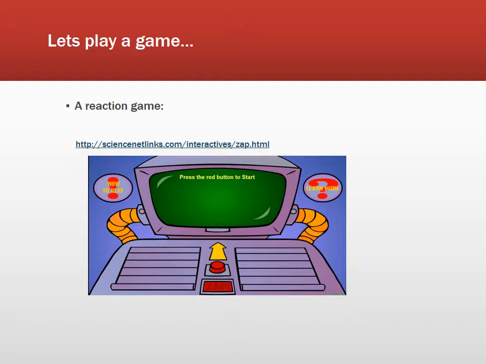So this next slide is actually a little game I'd like you to play. It just has to do with reaction time, which deals a lot with our central nervous system and how our brain processes information and tells our muscles what to do. So I'll put this on OneNote as well. The PowerPoint will be there as well if you want to just go to this slide. However, if you want to actually just go right to the game, I'll put the link on OneNote as well.